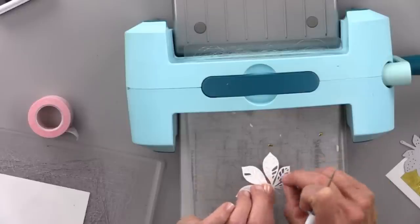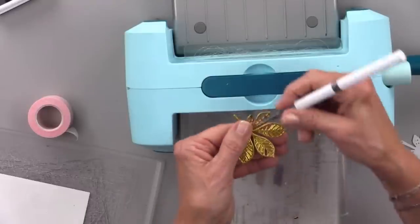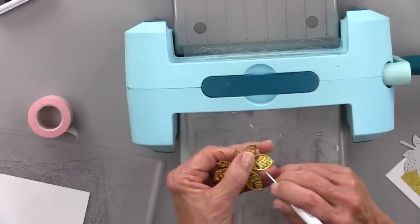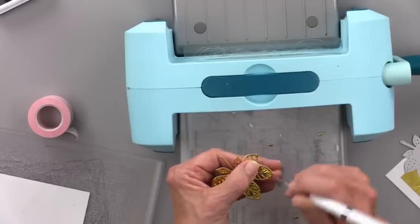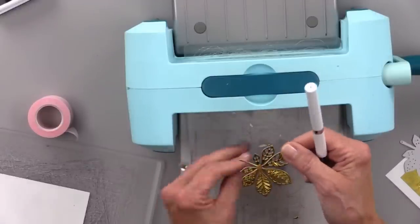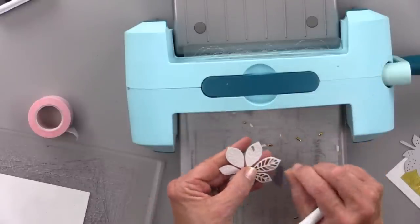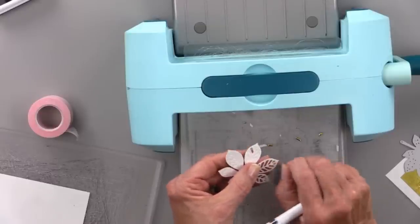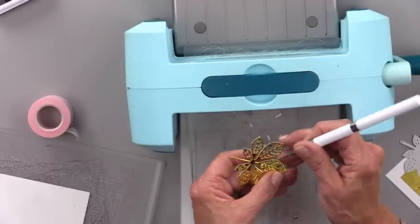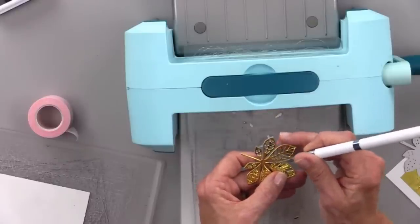Now you do have to kind of pick it off the other side because sometimes it gets a little stuck. And this is kind of thick compared to the last one because it's got the toner paper and then that extra 80-pound cardstock, where the one with embossing is a little bit thinner because it's just the 80-pound cardstock with some embossing powder on it. So this does feel like a thicker embellishment, and it takes a little more to pull everything apart. Plus, it's got that adhesive on there, so you're dealing with a little bit of that stuck around the edges. But honestly, to me, this is the most beautiful.